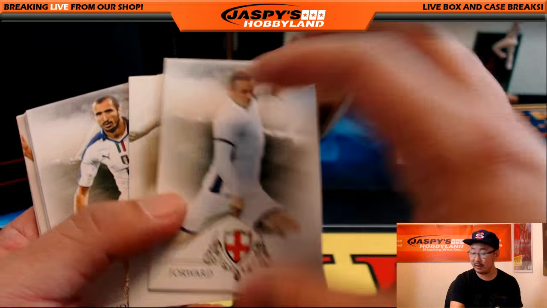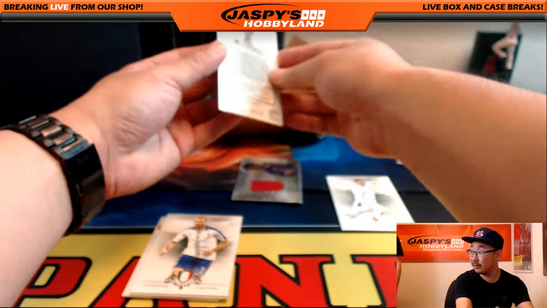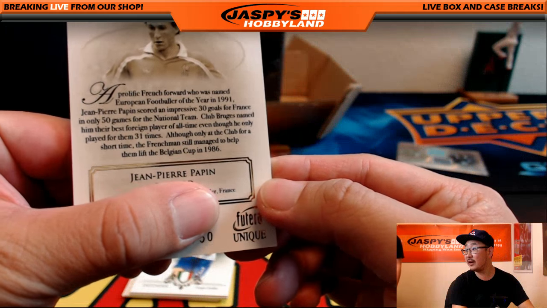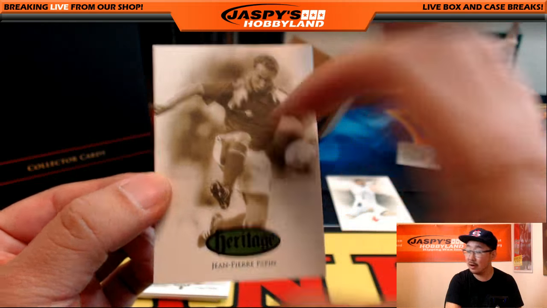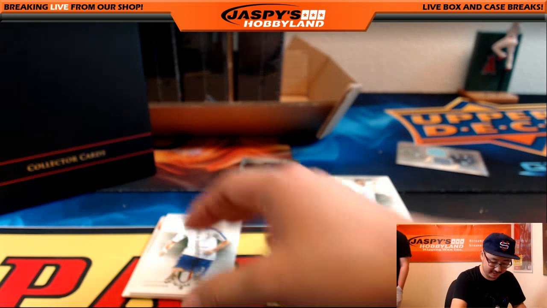There's that Wayne Rooney. That'll go to W spot. Numbered. So the heritages are numbered. So there you go. 6 out of 50 on that heritage. That's Jean-Pierre Papin. There you go. Letter J going out to Robert Castillo. Everyone knows this guy.